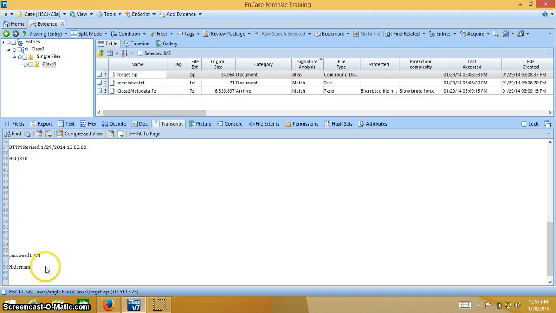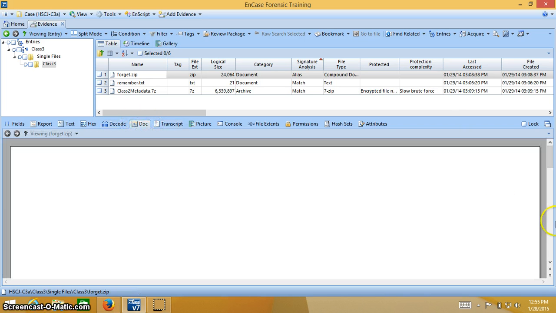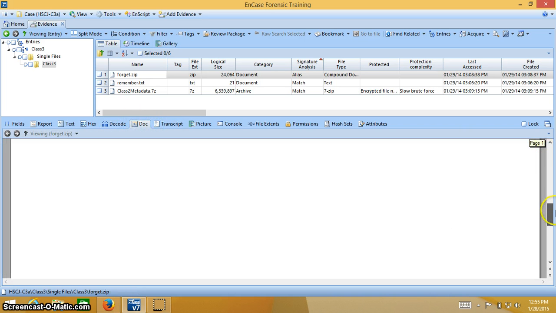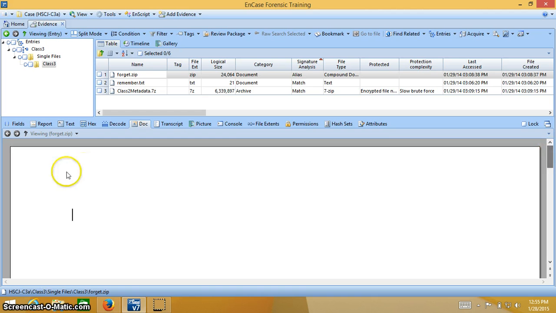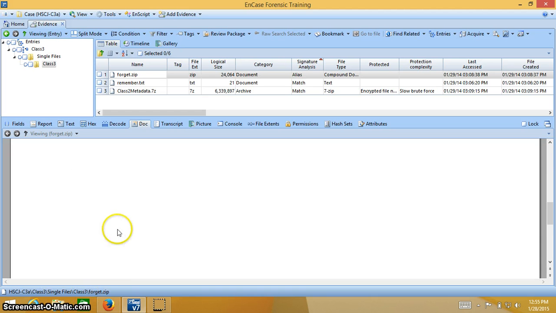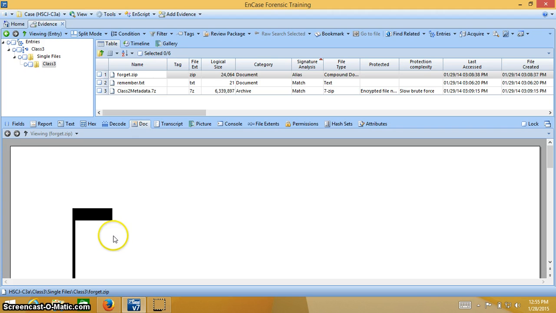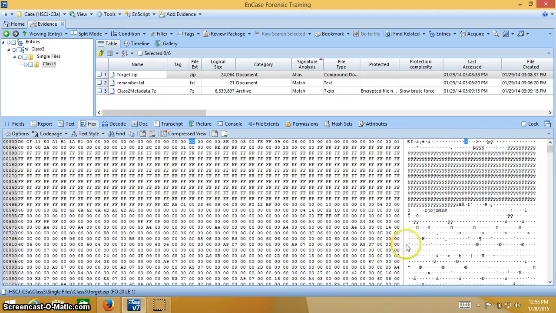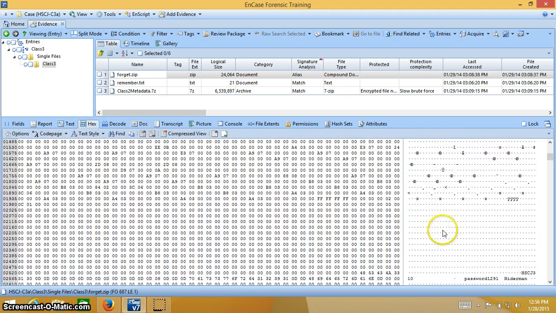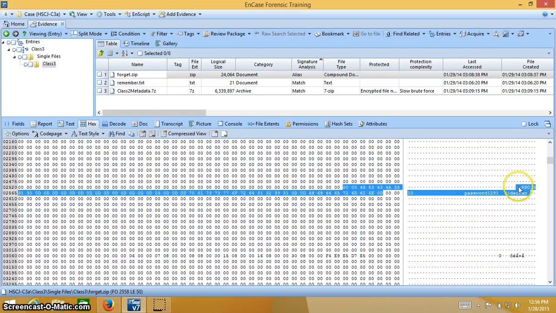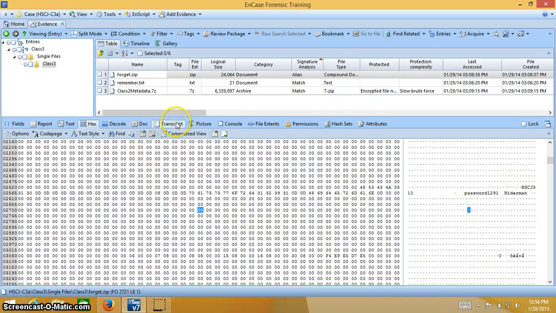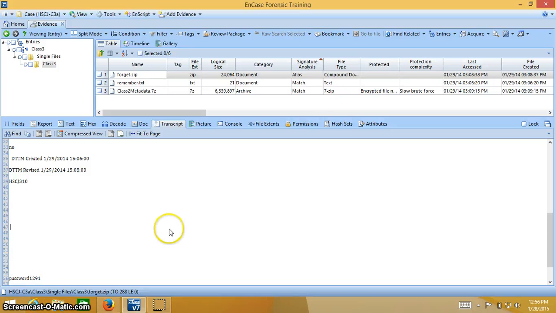So I can look at transcript here, and I see some values that are obviously probably hidden. Maybe the font color has been set to white, so on a white background it appears invisible, which would be why in the document view I'm seeing nothing, but there's values there, because if I select, I can see that there's stuff there. It's not visible. I can also go over to hex. I can scroll down, and here again I see some information that is similar to what I'm seeing in transcript.